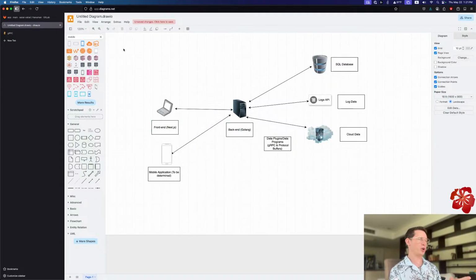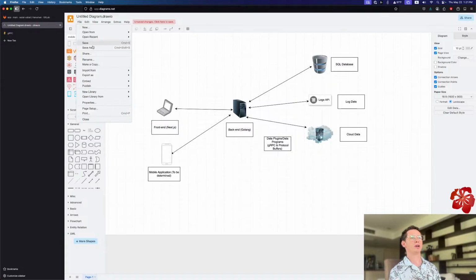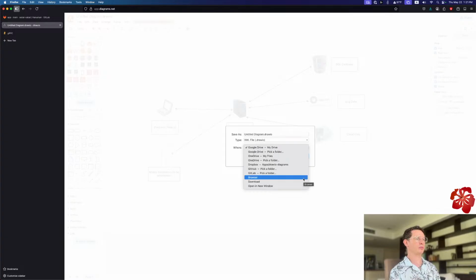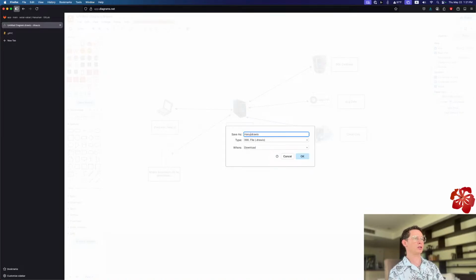Okay, so this is out of the way. I'm going to go ahead and save this. The nice thing about this is we're using Draw.io. They use XML files, so we can save these. I'm going to put it in the repository, but call it Hanuman Architecture.